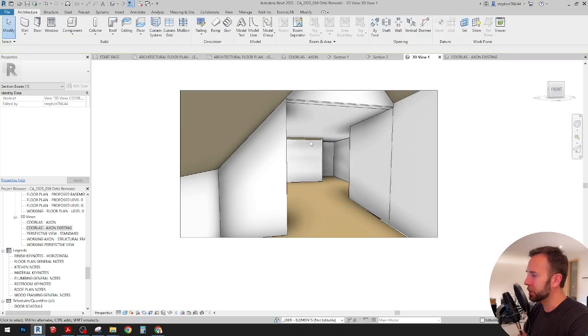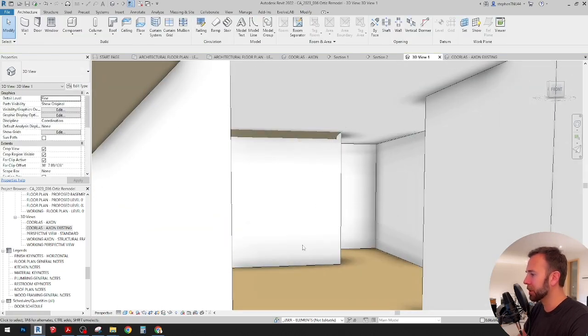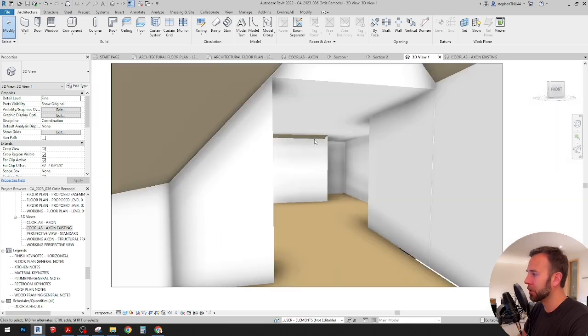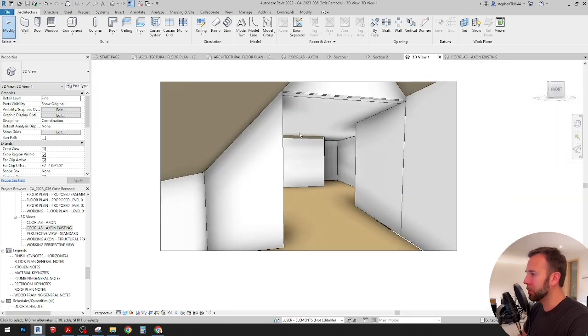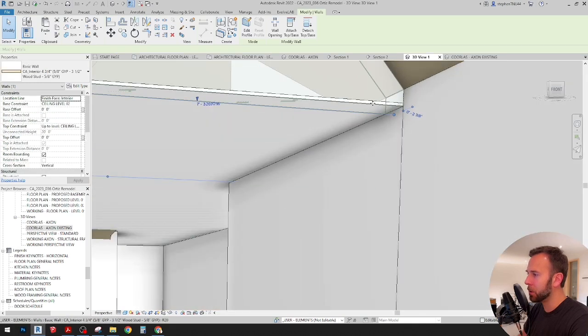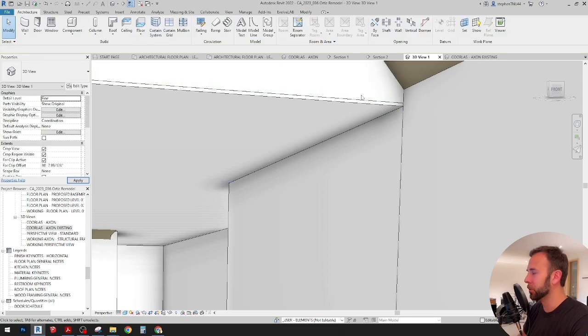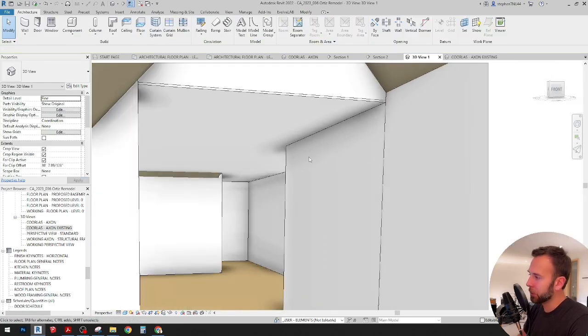So you can see our roof geometry is kind of penetrating just a little bit there. We might have to make some adjustments to this wall and plan. But overall, here's what I was mentioning. This wall is set at the ceiling level 2, but it would need to be offset with a base offset of 5/8 of an inch just to clear above that roof line so you're not getting any strange geometry.